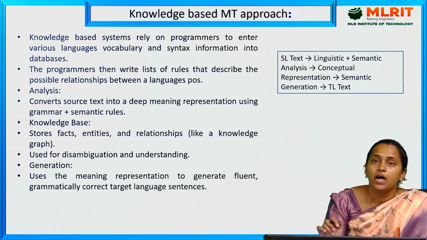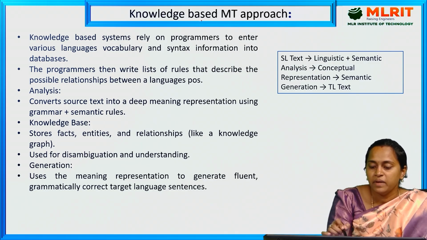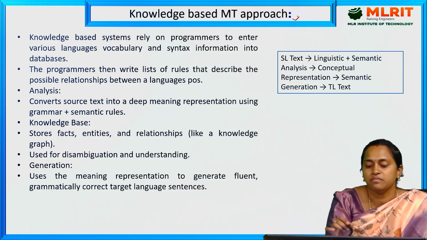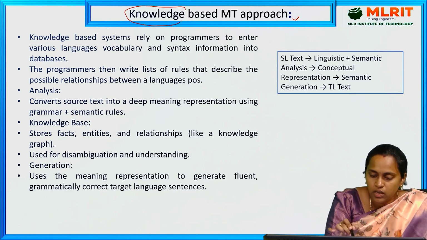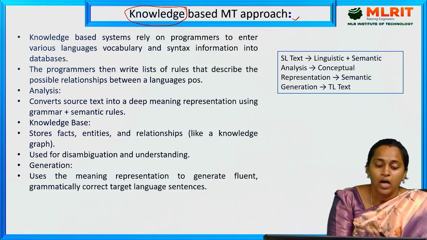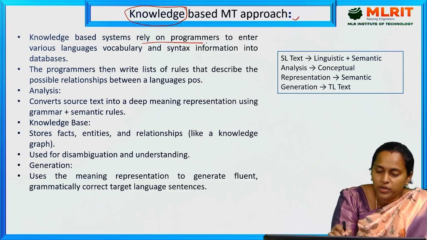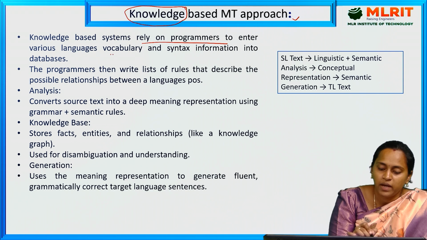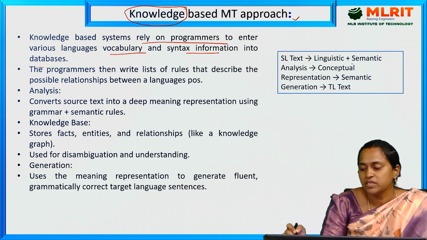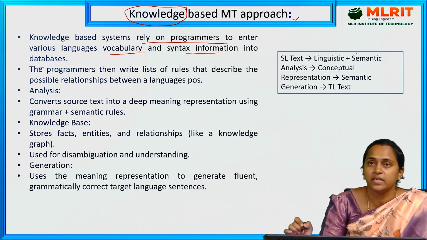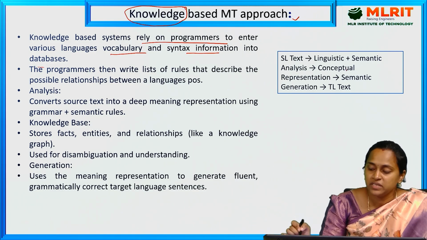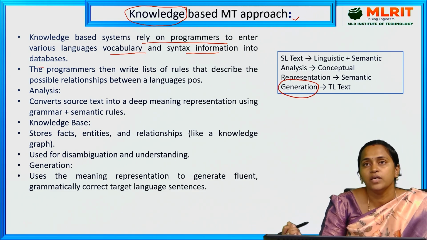Next, the final one, the knowledge-based machine translation approach. Within the name itself, it is knowledge based. Here, the knowledge-based systems rely on programmers to enter various language, vocabulary and syntax information into databases. The source language text is converted to a linguistic form and a semantic analysis is performed. After semantic analysis, a conceptual representation is required, and after that semantic generation for the target language.